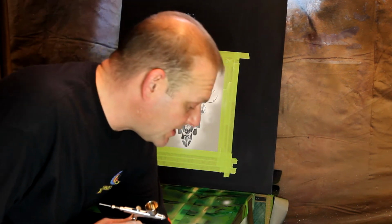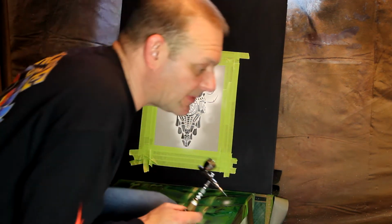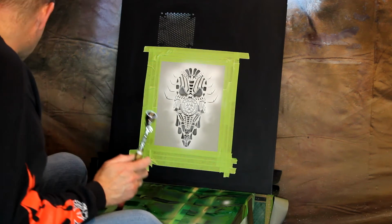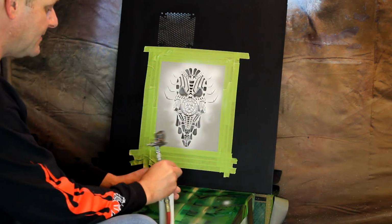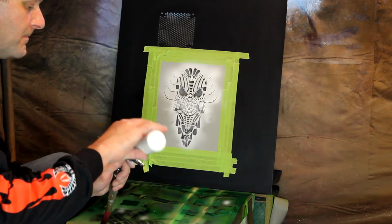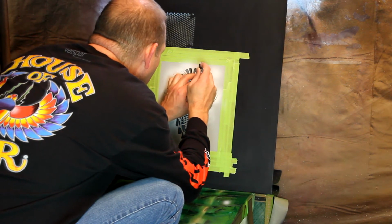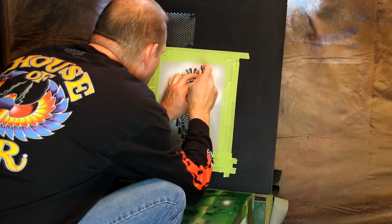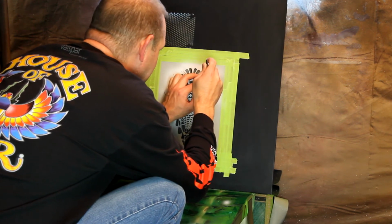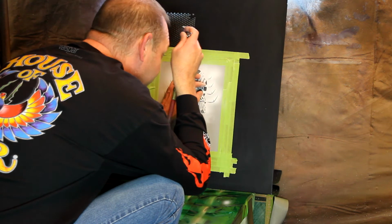Okay, so what I did when we had the stencil off, just went back in and kind of touched up with black where I had that little bit of overspray, and just did a little bit of detail work is all. Clean the gun out again, I come back in with white, got the stencil back on. Real easy to get overspray under your stencil, so highly recommend getting some force put down on it with your fingers.